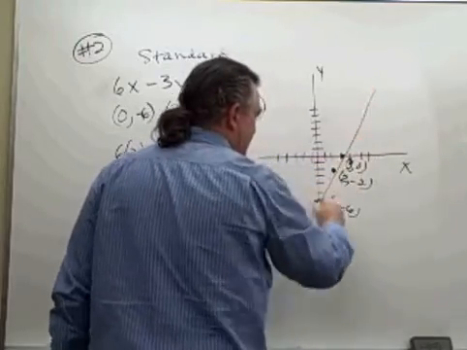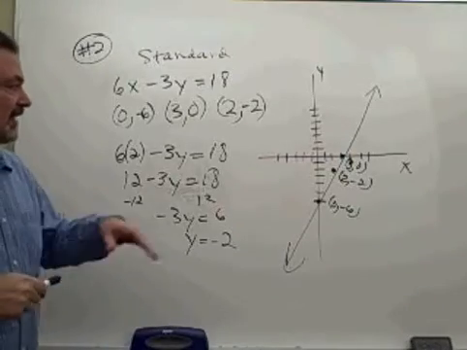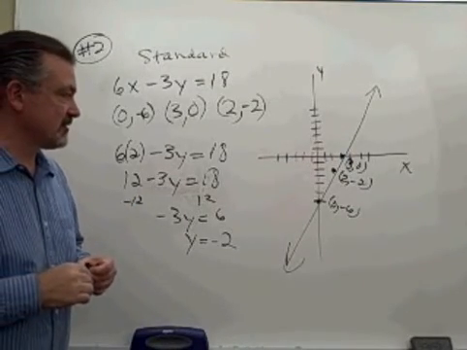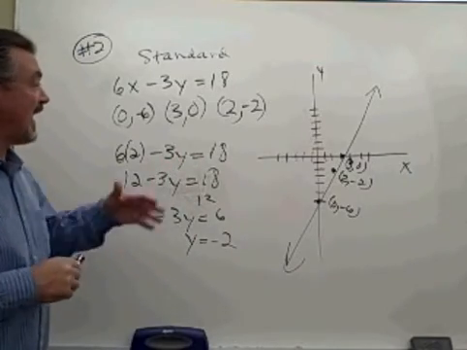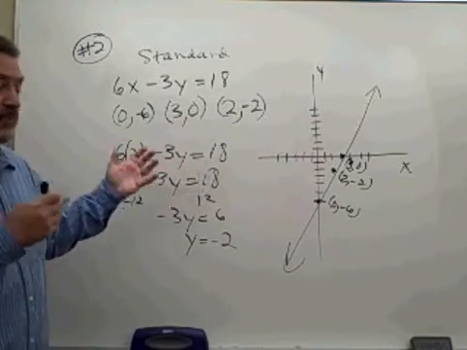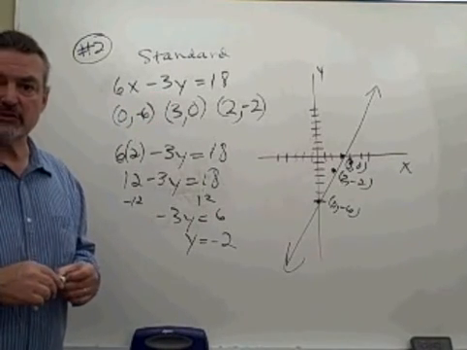And so I now have my 3 points that I have plotted, my 3 solutions. I can draw the straight line that intersects them, which of course is not as accurate here as it would be with a piece of graph paper. And this is the graph, this is the picture of all of the solutions to this linear equation in two variables.